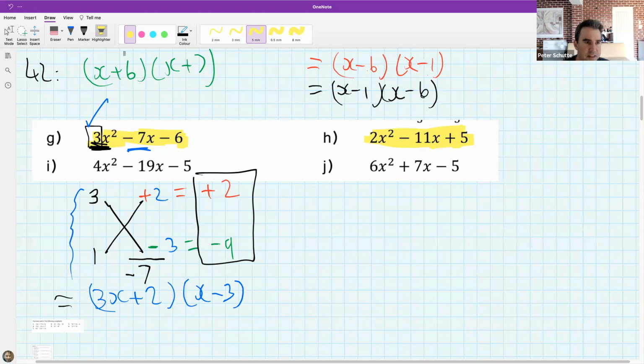The important bit that's new here is notice how we're multiplying along the cross here. So 3 times minus 3 gives me minus 9. And so that's why I was doing that earlier on, because I was trying to make it stick in your memory that we have to multiply along the lines, and then the two things that we get from multiplying have to add to the number below the line.